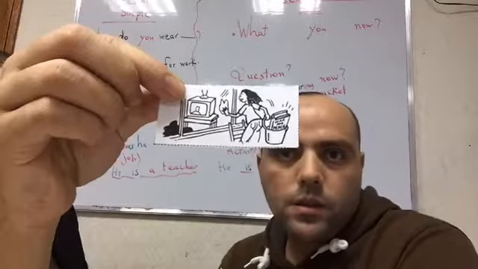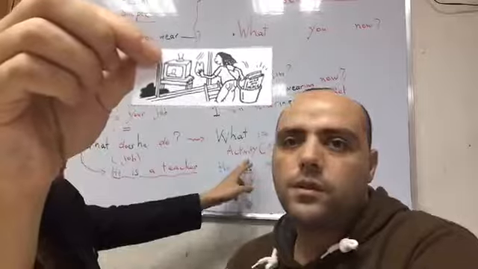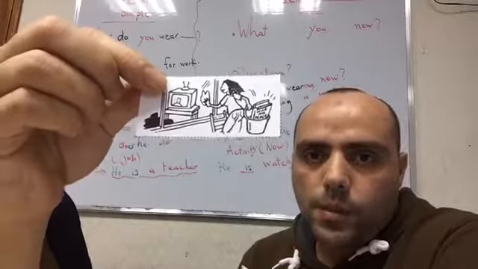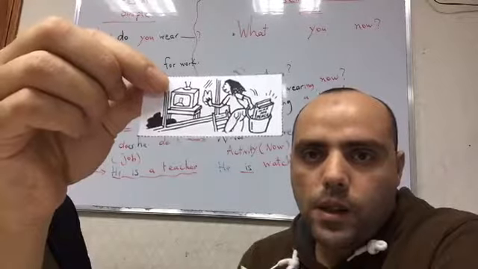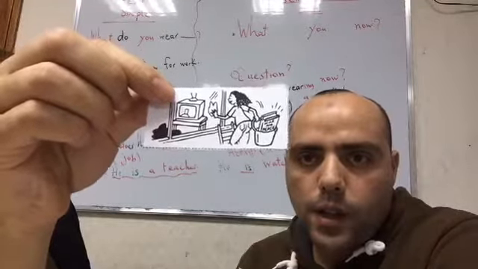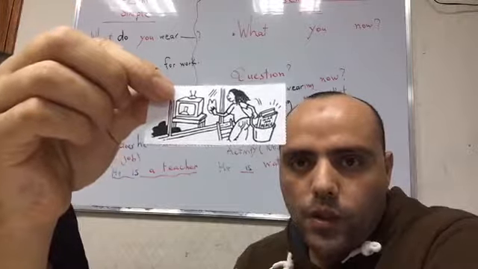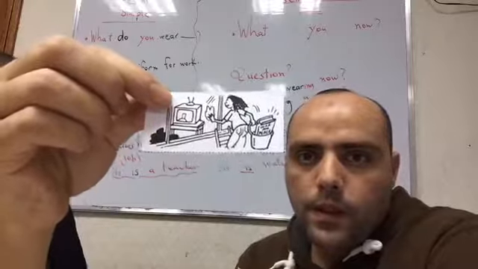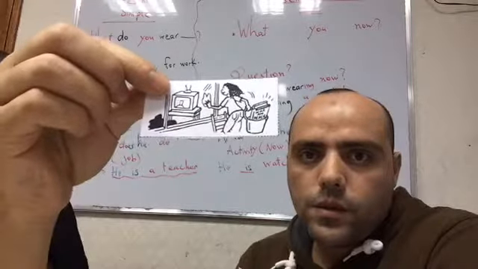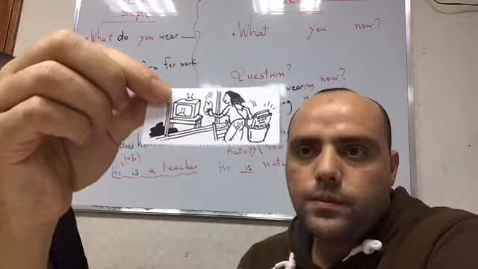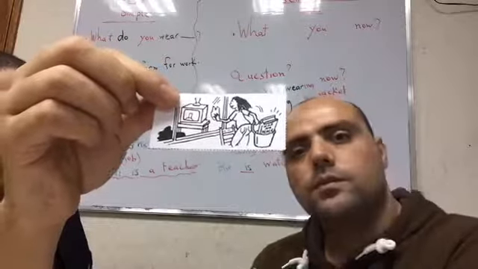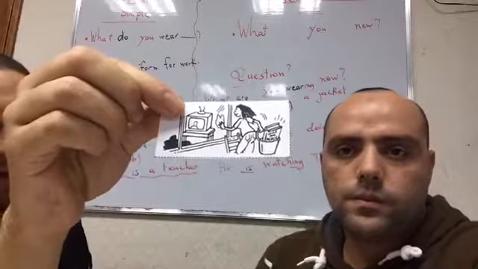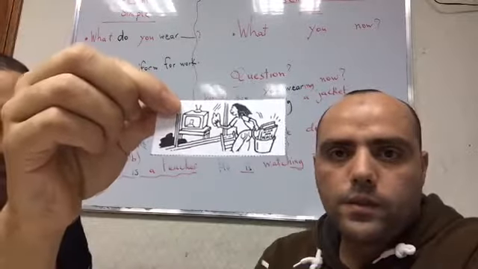This is an activity that is happening, that is taking place now. And as we told you, you can use the present continuous tense to ask about an action that is happening right now. Yeah, very good. What is she doing? That's very good. What does she clean? You can say that, but here we're asking about the activity. We don't know what she's doing first, so we need to know what she is doing. So we say, what is she doing? Very good. Yes, Jihad. What is she doing?